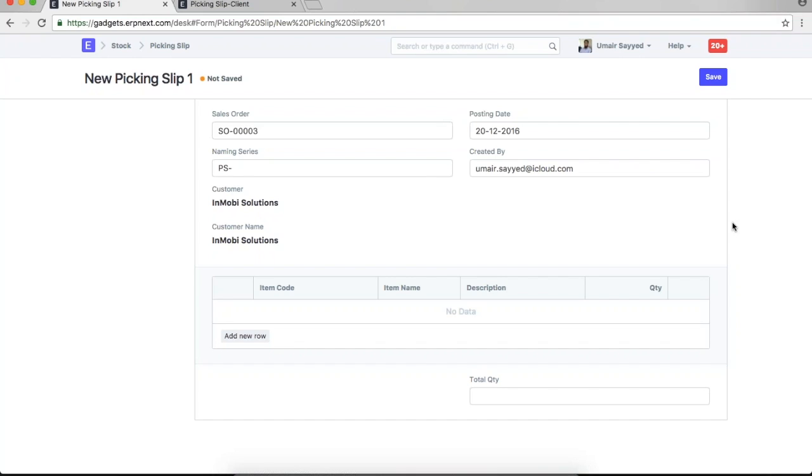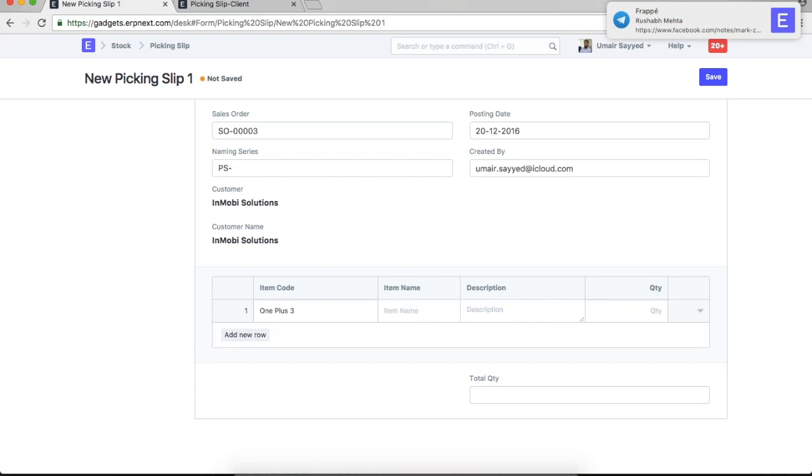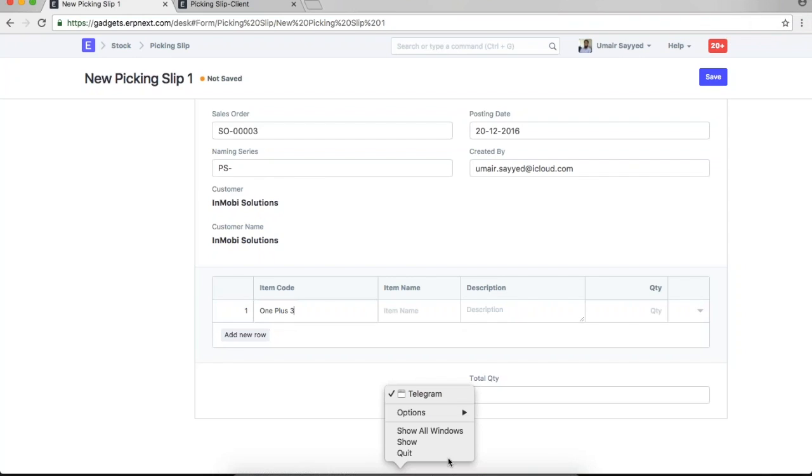And now let's say we add an item. When we add an item, I want item name, description, etc. to be fetched from the item master. I don't want to add values in these fields manually, because all these values are already there in my item master.